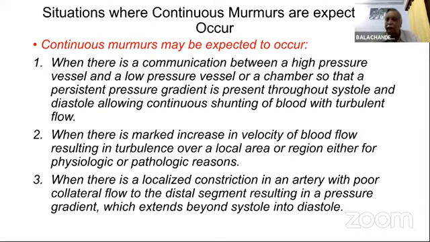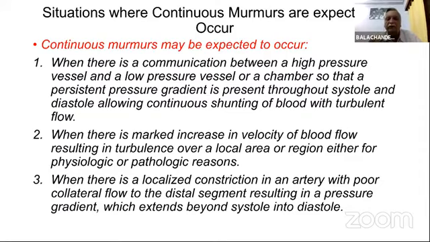Here I will digress a bit and ask, how does a peripheral pulmonic stenosis present with a continuous murmur? Now, peripheral pulmonic stenosis is only a stenosis of the pulmonary artery. It should produce only a systolic murmur. But occasionally it can produce a continuous murmur simply because it forms what is known as a bagpipe effect. All of you must know what a bagpipe is. It is there in the Republic Day Parade.